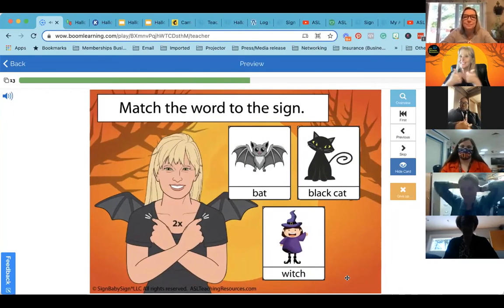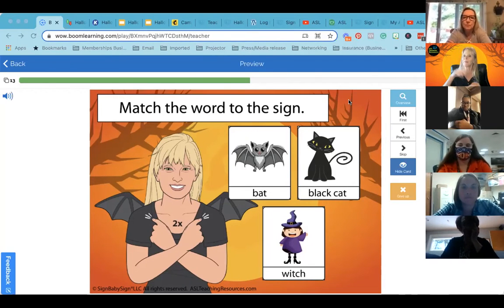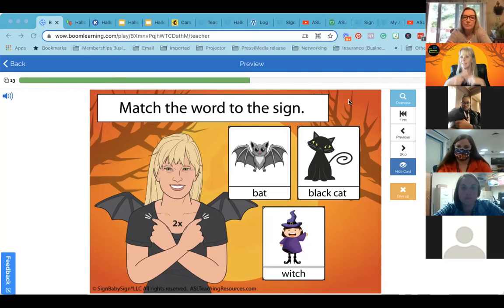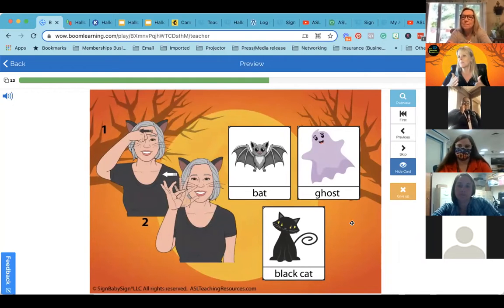Now for the fun part. This is the game. So let me pick another person here. And we have Rebecca. Rebecca, are you ready? Okay. So let's go ahead and see if you can move the mouse. And all you do this time is click to match it with the sign. And as you see, the green circle goes on here, and it has a noise that's kind of nice. Okay, keep going.